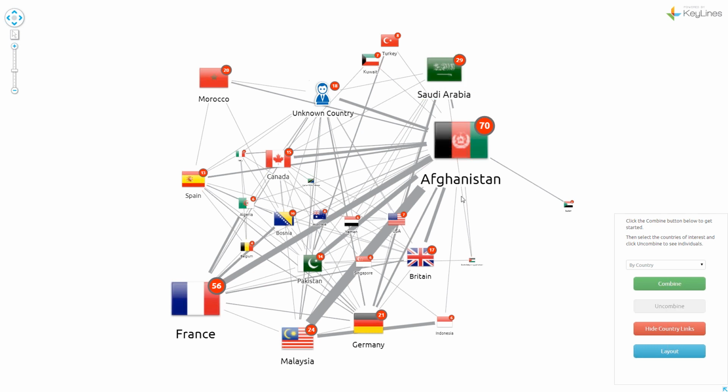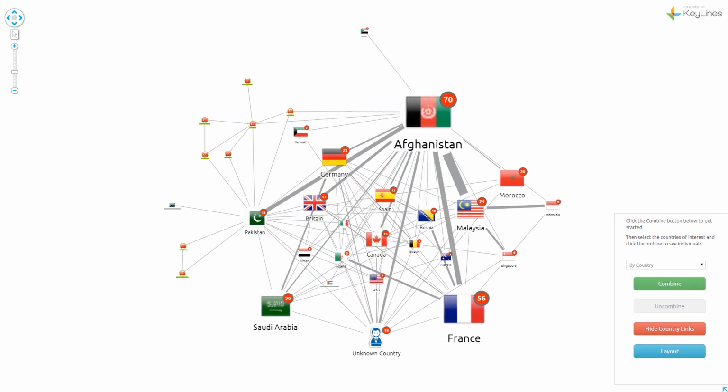And this also allows you to present a lot more data to your end user than you're actually trying to render on the screen at once, and allow them to drill down into the categories that are of interest to them. So for example, if I were an analyst who's focused on Turkey, I can uncombine Turkey, leave the other countries in their groups, and see how the individuals from Turkey are connected to the other countries on the globe. And that can be a very powerful way of allowing your users to do that sort of drill down and focus only on the area that they're interested in working on.